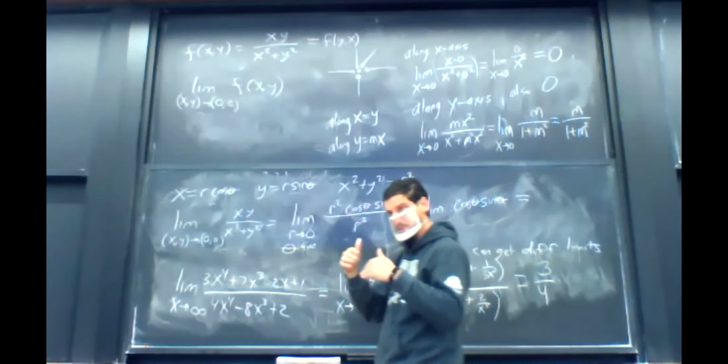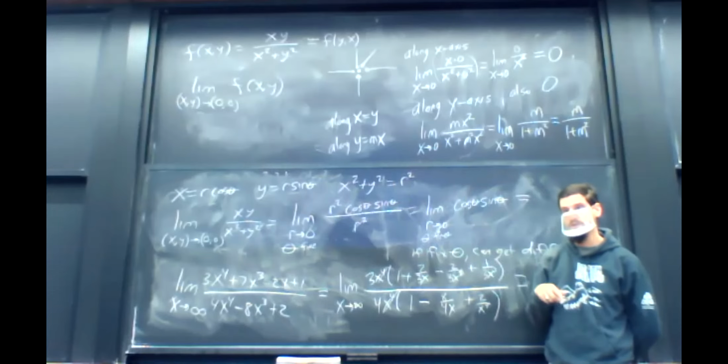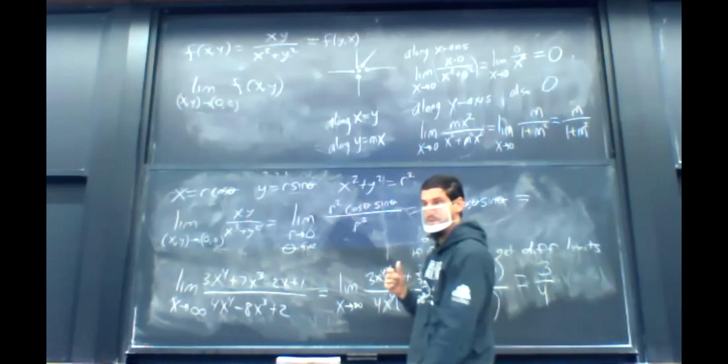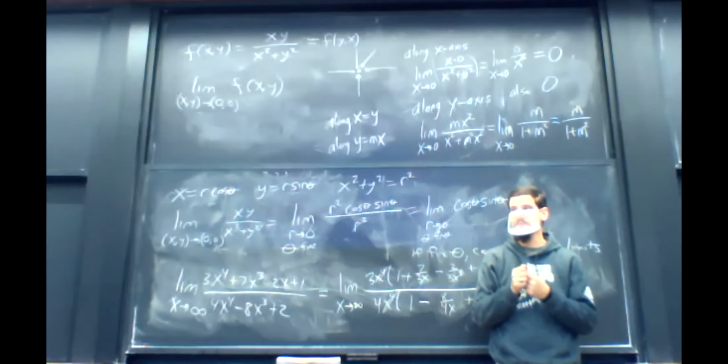If you allow theta to vary, you could take theta to be 1 over r, so it's cycling over. Or take theta to be r and getting smaller. And if you do that, you can get strange things to happen. And so this is a function that has limits along the x-axis, along the y-axis. It even has limits along straight lines. But those limits are not all the same.